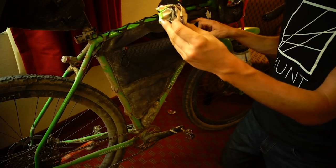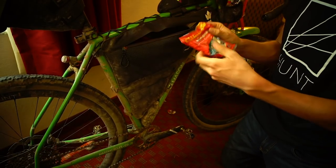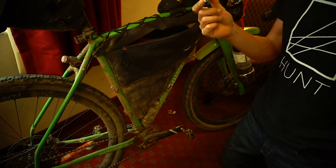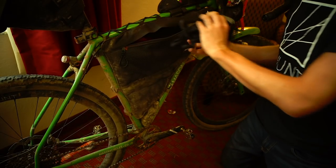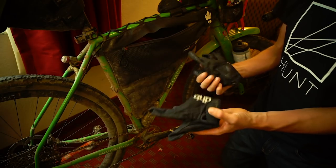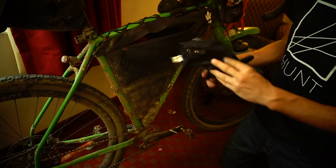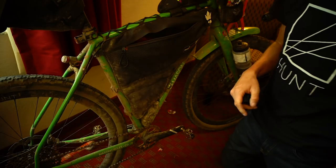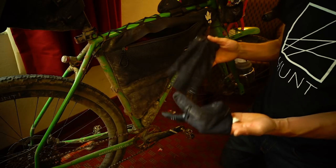I also kept food in here — there was a burrito wrapper from one of the last meals. Some slightly melted blue shark candies which I didn't eat. A five hour energy which I only started using in the last few days and it made me a bit emotional. I also took long finger gloves — they're kind of summer gloves but just take the edge off the chill from the wind, DHB with nice padding. My final glove layer is from Descent 133 — fully waterproof, worn over the top of either the mitts or DHB long finger gloves. It was minus seven at times and I still had warm, dry hands.